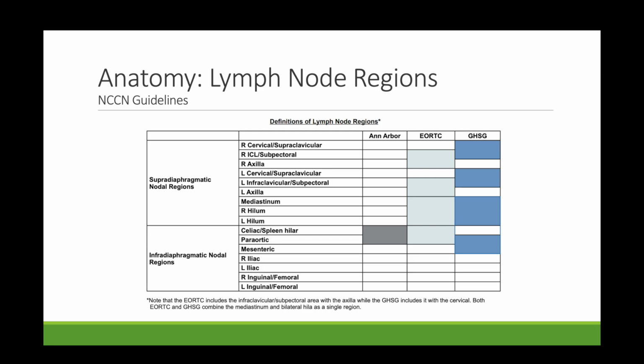And so this is where I think it gets a little bit confusing. Whenever you are risk stratifying patients as favorable versus unfavorable and determining a treatment paradigm for them, you really have to be conscious of which study group's paradigm you're using for grouping the lymph node regions and counting them, for classifying them as favorable versus unfavorable. And whichever study group you classify the patient based on is the study group that you should treat the patient based off of as well.